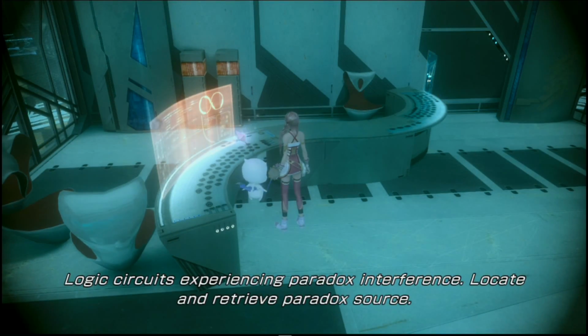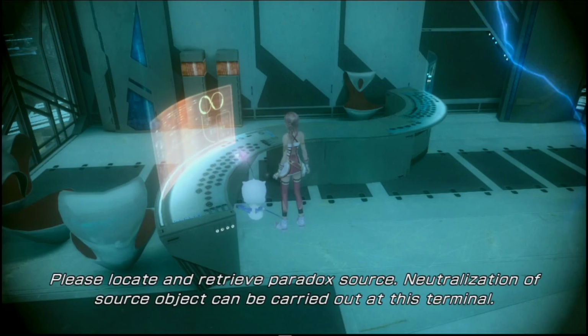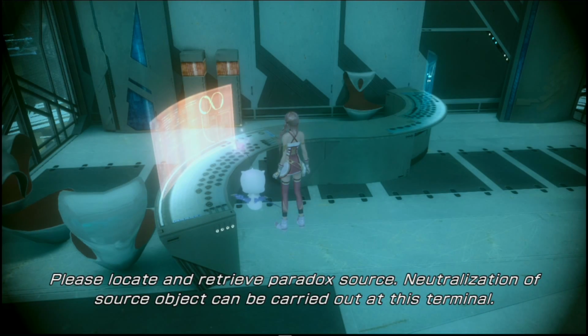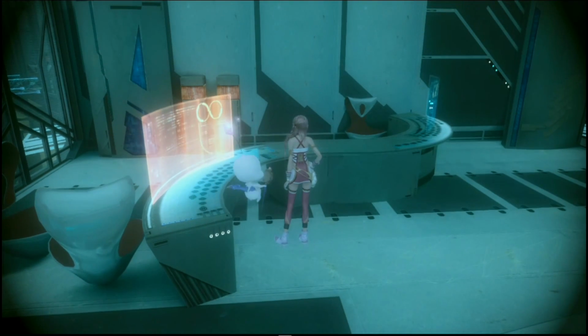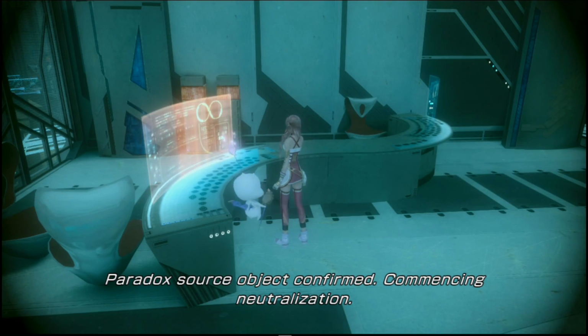Logic circuits experiencing paradox interference. Locate and retrieve paradox. Please locate and retrieve paradox source. Neutralization of source object can be carried out at this terminal. Paradox source object confirmed. Commencing neutralization.